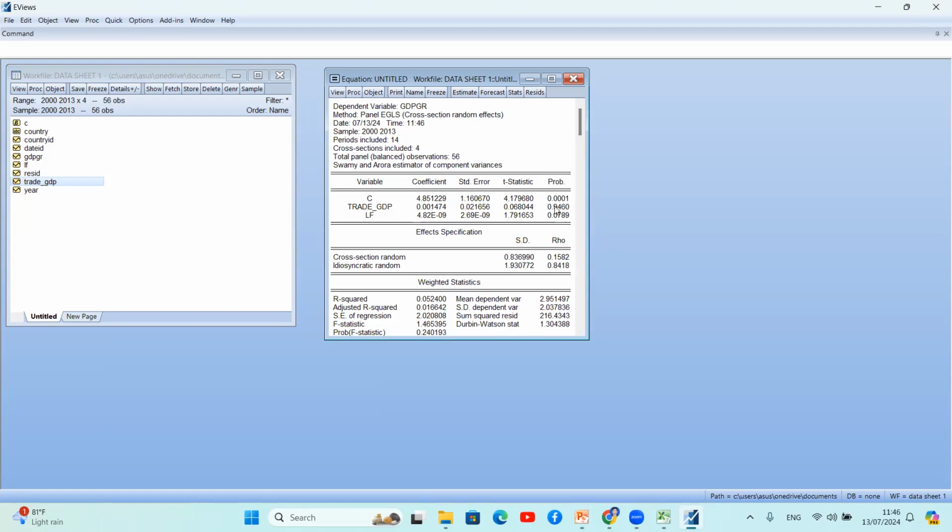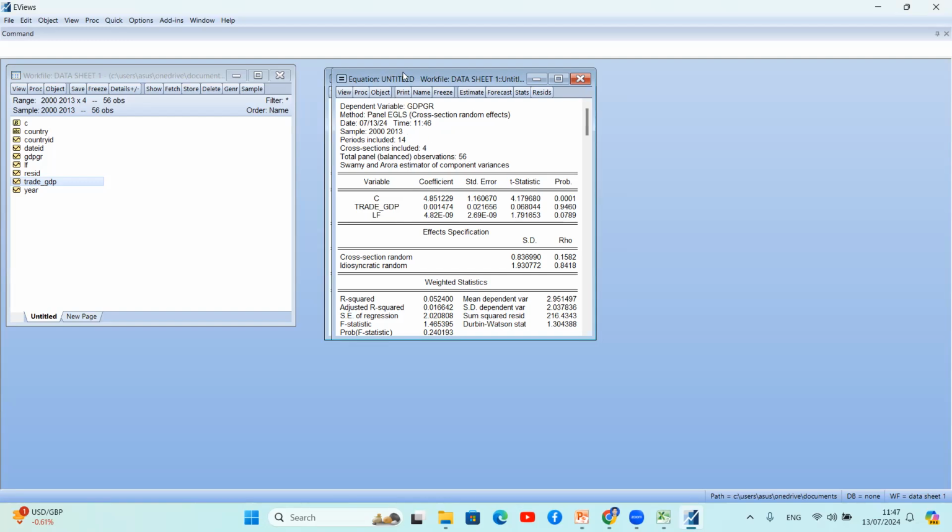So based on this, as per the random effect, both variables will be rejected. And also you can see the R square value, the adjusted R square, because we already have discussed those things, right? But then we need to select whether this model is a fixed effect model or a random effect model. We got these results by clicking random. So then to confirm this, we can do the Hausman test. So we'll see how we do the Hausman test in this data.